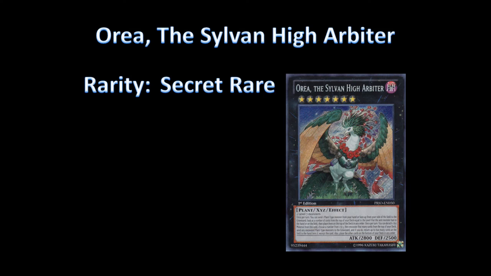Once per turn, you can send one plant type monster from your hand or face up from your side of the field to the graveyard. Look at a number of cards from the top of your deck equal to the level of the sent monster in the hand or on the field. So pretty much that means, if say you send a level 4 monster from your hand to the graveyard, you can look at the top 4 cards of your deck. Say you send a level 10, you can look at the top 10 cards from your deck, and so on, and then put them back in any order. So that's really good, and you can get those Sylvan cards onto the top of your deck.